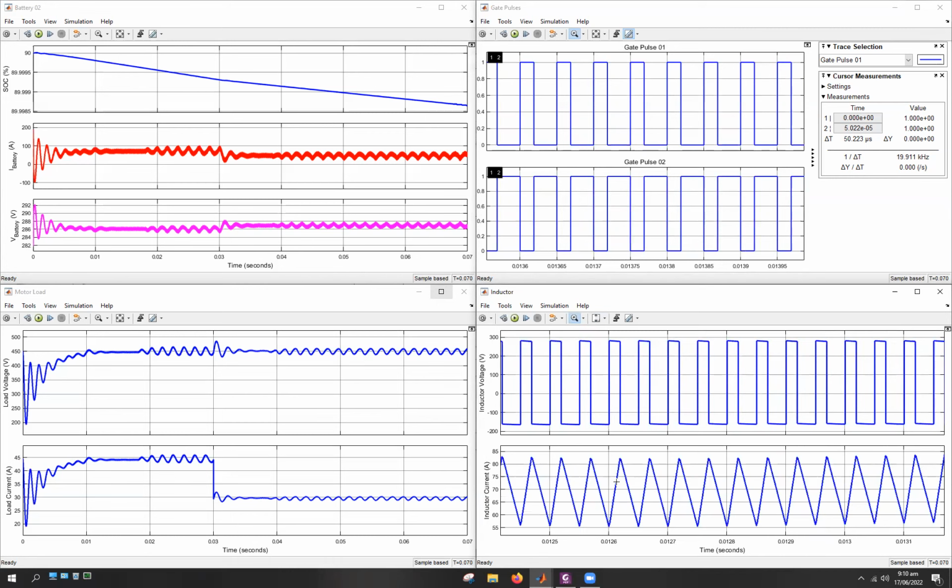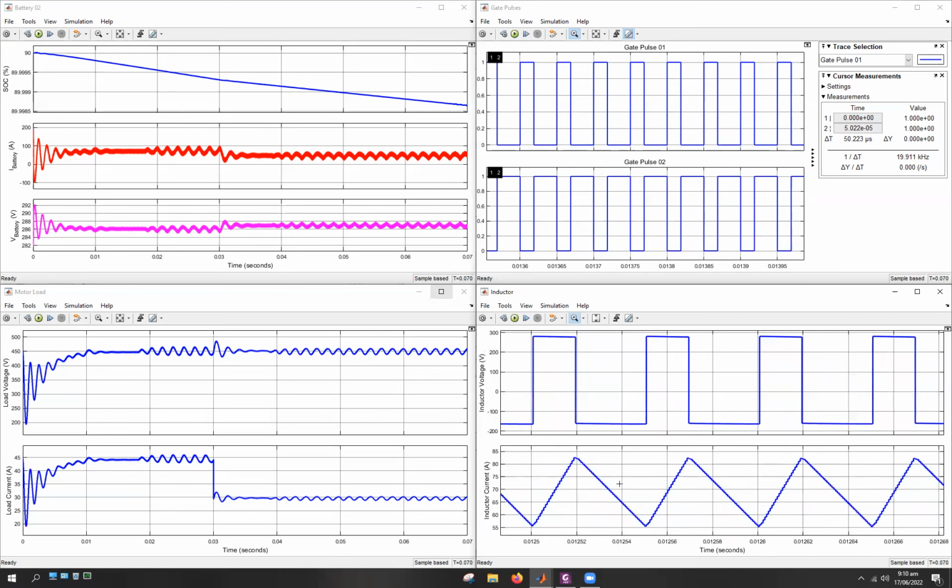It can be seen that the inductor voltage gives the ideal value as well as the inductor current as per our calculation. Right, so I won't be diving into the detailed mathematical calculation that we performed for designing this converter. That too is present in our thesis, and you can go through the detailed mathematical work in order to verify these values for the inductor current and voltage yourself. It's just that here we can verify the graph looks the way it should, and the way it is looking as of now.